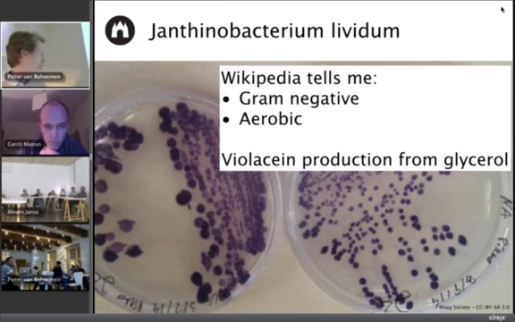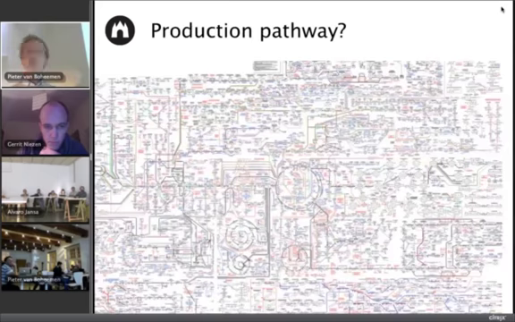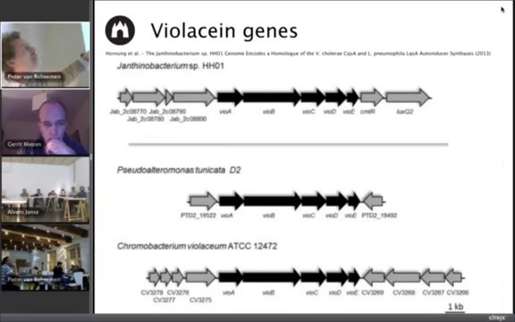So Chromobacterium violaceum is also a well-known pigment-producing strain, and they all share 5 genes: VioA, VioB, VioC, VioD, and VioE. They all have that, but there are some other genes around those genes. It's mapped pretty well in databases. And they also already found what these 5 genes are doing. So each gene codes for a protein, and each protein is needed in the production of violacein. And the pathway is known.